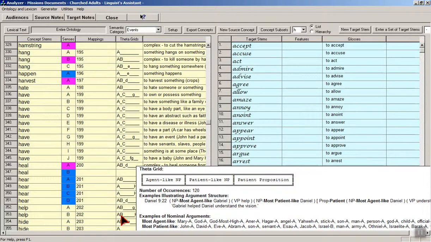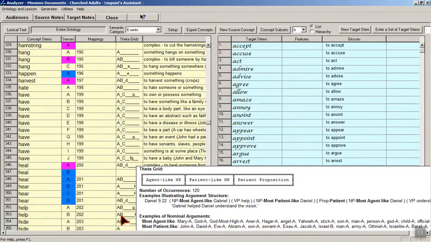And now let's look at the second sense. That's the one I'm most interested in here. Okay, it says there's a mandatory agent, a mandatory patient-like noun phrase, and a mandatory patient proposition. You know it's mandatory because it's not in parentheses.